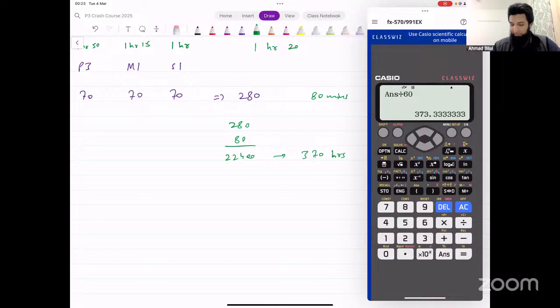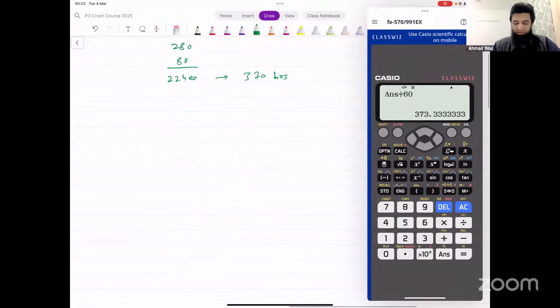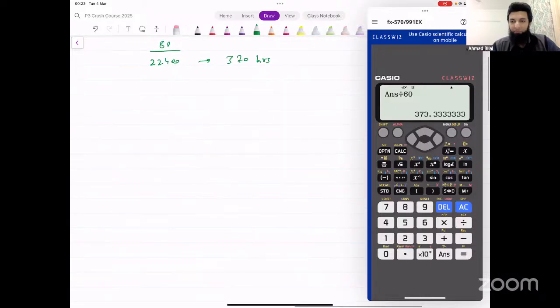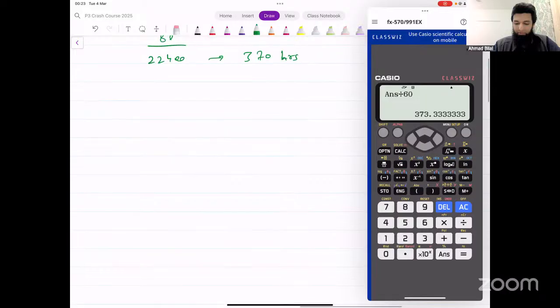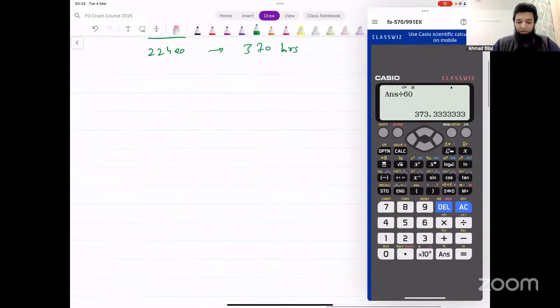So don't punish yourself at this point. Even if you're able to do 5 years of past papers, that will be a lot, okay? That will be a lot. If you can do all variants for the last 5 years, even that will be very, very difficult doing it at this point. Because that would still mean like 185 hours.